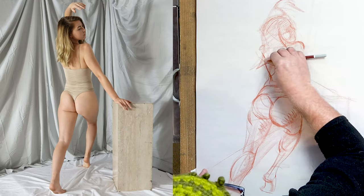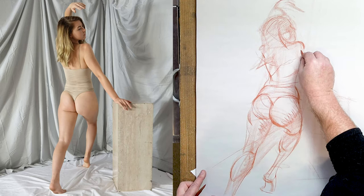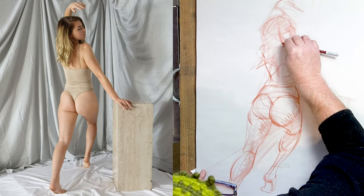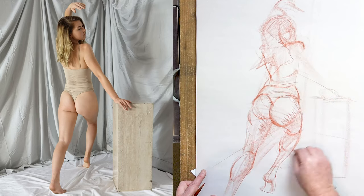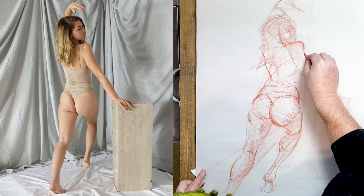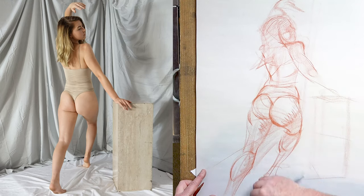We'll come down the back. We'll catch the back of the unitard, very classic sort of cylinder turning. Catch your deltoid now, the shoulder to the trapezius of the upper neck on the back. Arm coming down extended. Feeling that deltoid and over to the bicep. To the forearm, which overlaps.